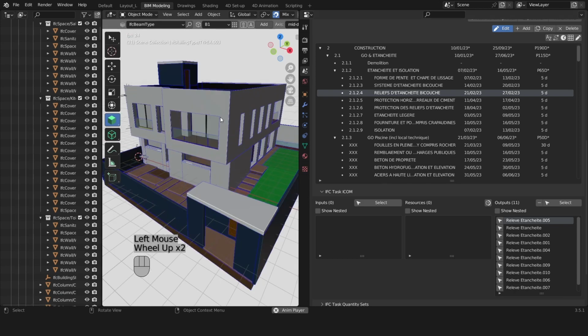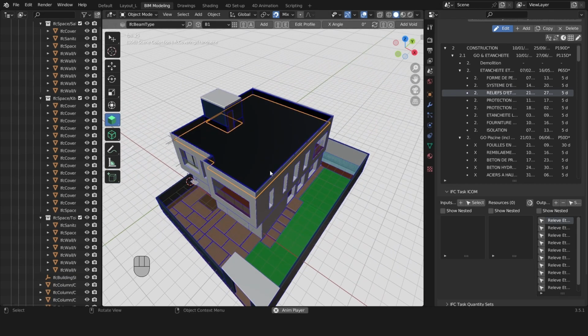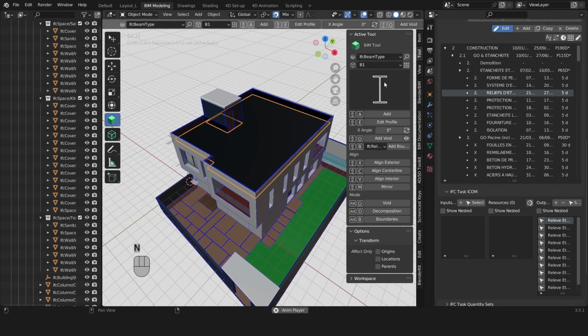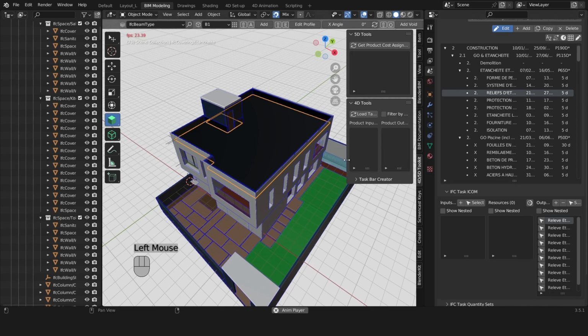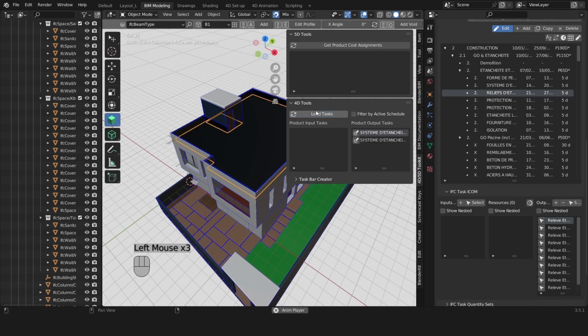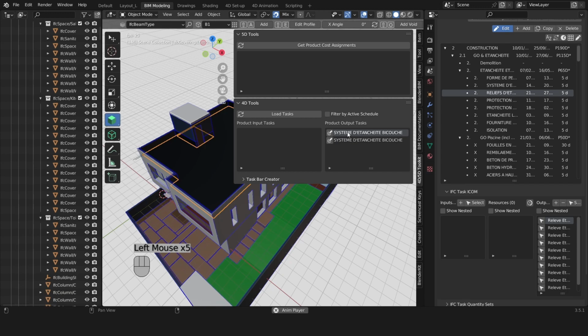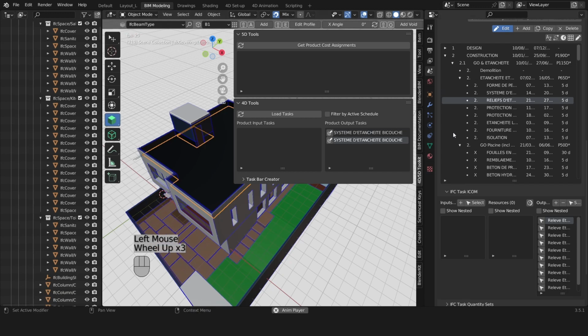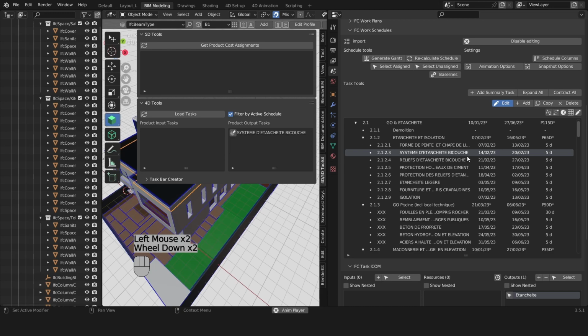Now, what if we want to do the same thing through the viewport? Click on this waterproofing here, and then with your mouse in the viewport, press N, which will bring up the side menu, and here go to the 4D and 5D toolkit. You can then press on Load Tasks, and this tells us that this waterproofing has been assigned to two tasks. Coincidentally, they have the same name, because we have our original schedule and the baseline we were talking about. But since we have an active schedule here, let's filter by our active schedule. Then we'll press on Highlight the task, and this will highlight the task that has been assigned to that object.